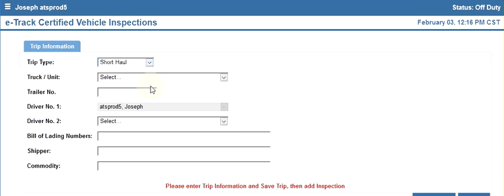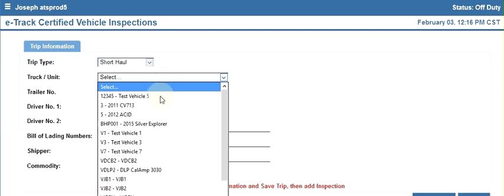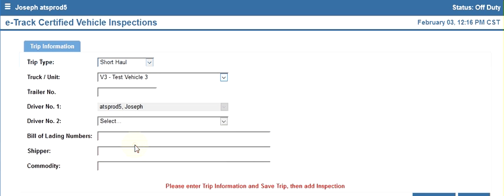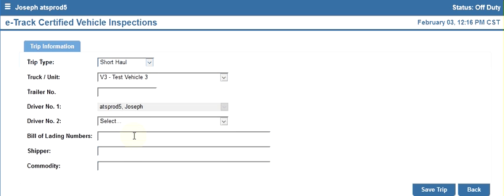The only other field that's required for creating trips is the vehicle that the driver will be driving. Now, this is something that can also be defaulted by the system. Up to 2 drivers can be defaulted to any vehicle, and in that case, that information would also carry across at the time of trip creation. But if necessary, the driver can select a vehicle from the drop-down list of available vehicles. These 2 fields are all that is required to be entered for the driver to create a trip.